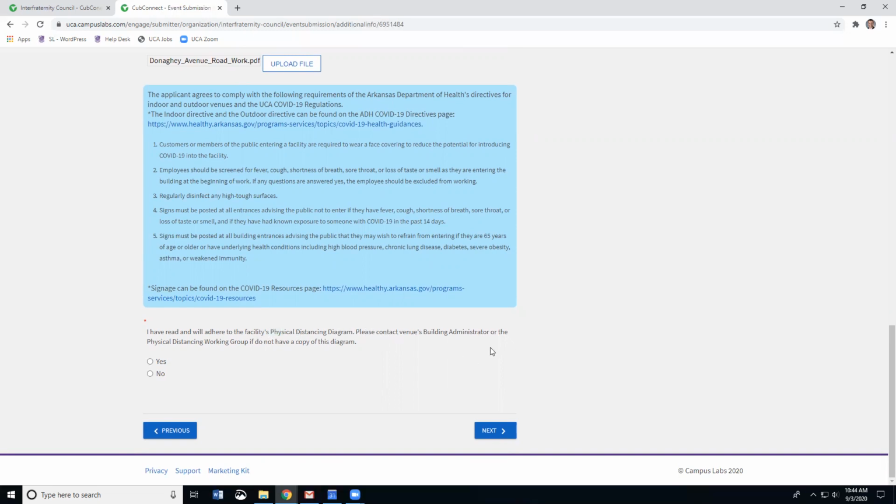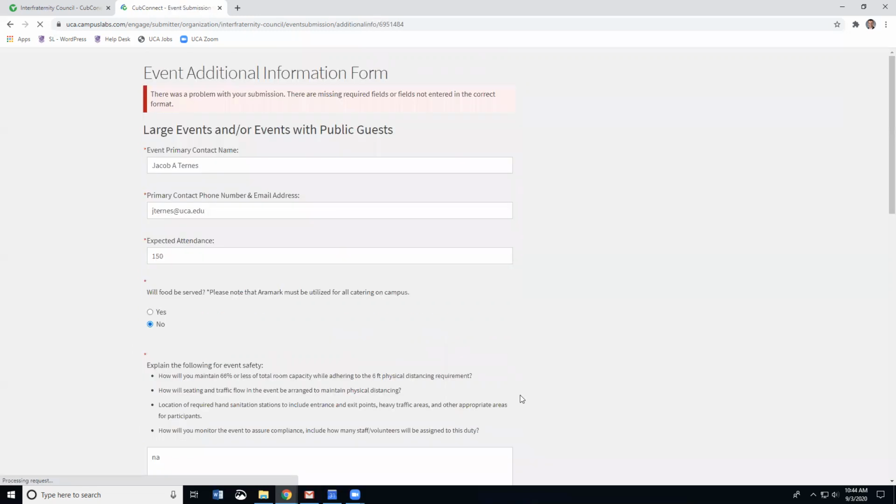Each building administrator for each space can provide that for you. So say you're utilizing the student center ballroom for an event of 120 people, the student center can provide that information to you. So I'm going to select yes here, and that's going to move me on to the next person.